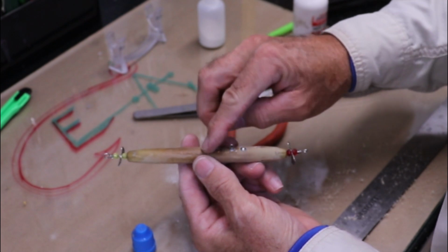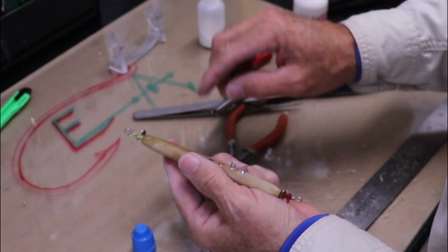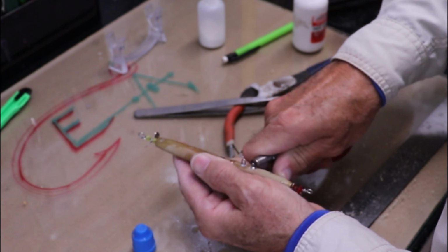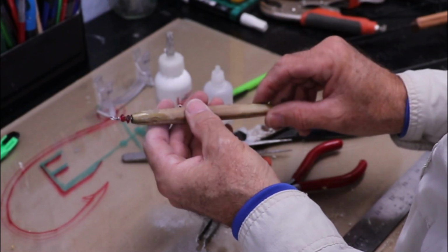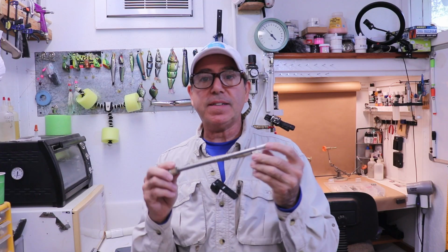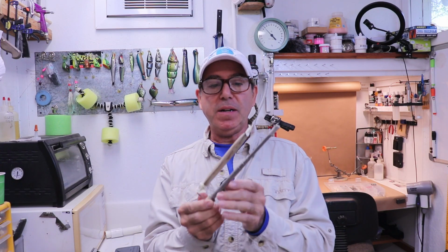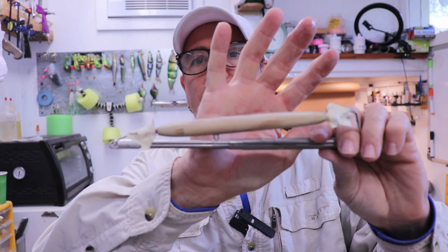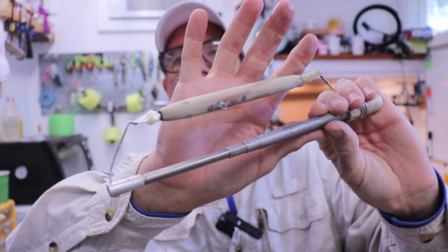I'm going to do the rest of the filling of the holes and gaps with UV resin. So now it's a matter of sanding, filling, and getting ready to paint. All right, I've got it sanded down. I've got it mounted on my lure holder. I've wiped it down with some alcohol. Let me show you kind of the rough state that it's in.